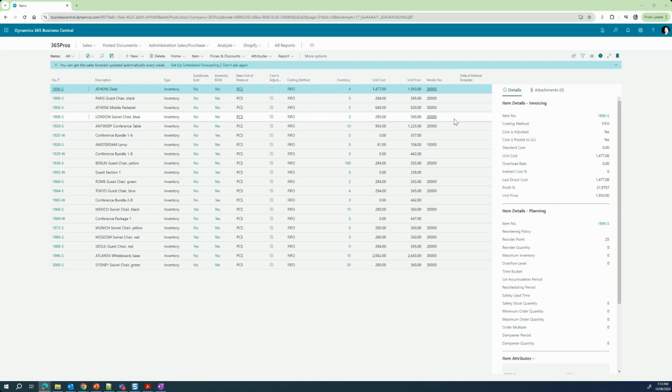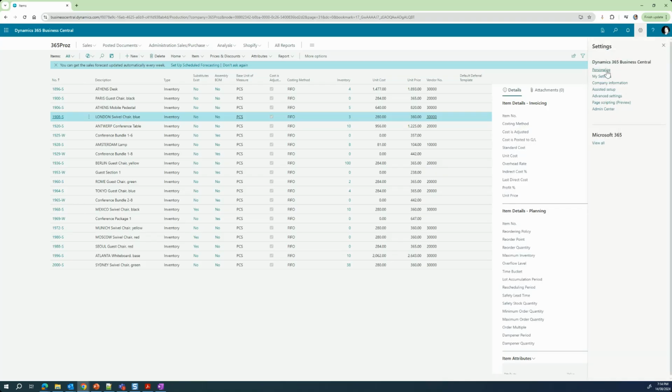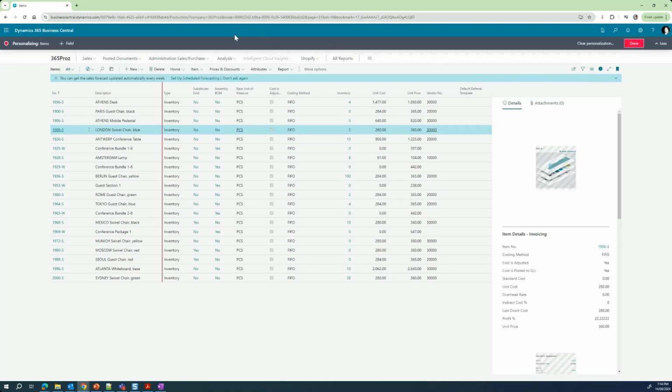Now, the other thing that I can personalize are the fact boxes. Now, as you know, the fact boxes are the side panes that show you additional information about the record you're viewing. So when you select the records, the additional information is shown in the fact boxes, right? Now you can personalize the fact boxes by hiding or showing certain sections, changing their order, or hiding or showing certain fields within them. Now, again, to do that, you need to go to your settings and click on personalize to get the personalization bar at the top.